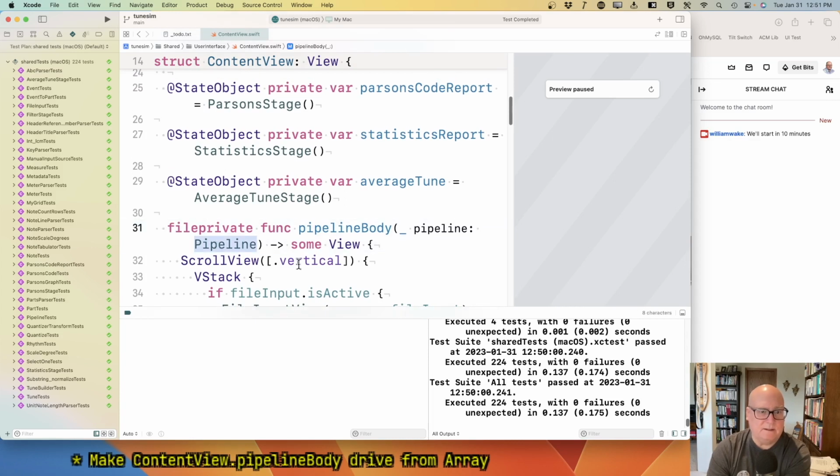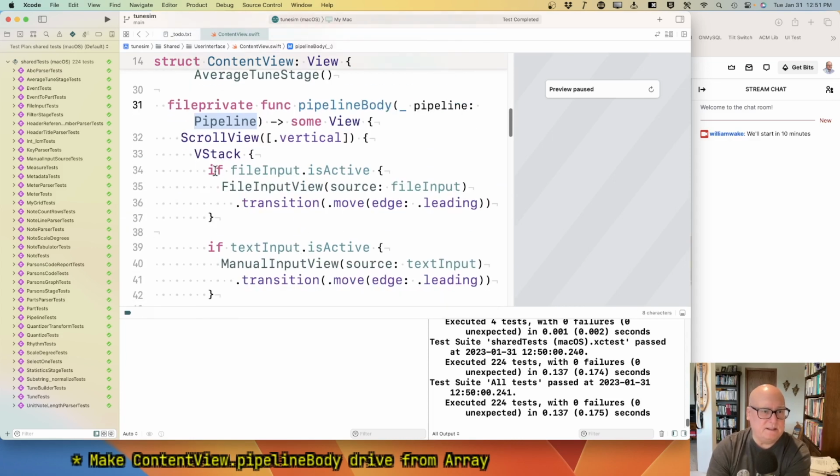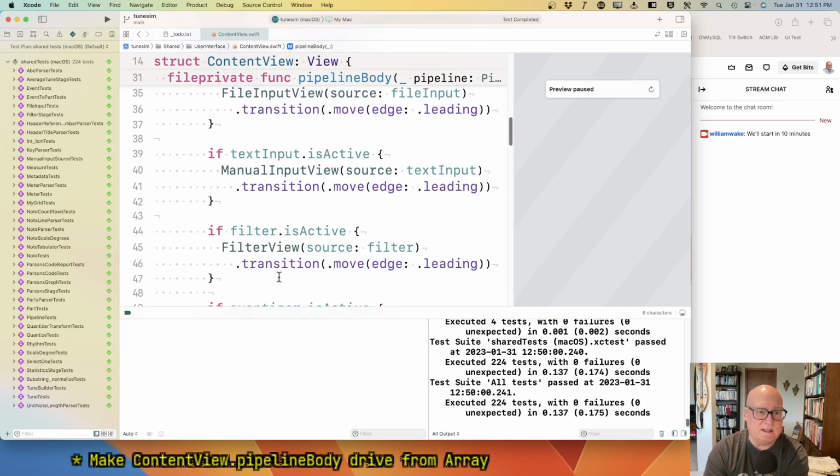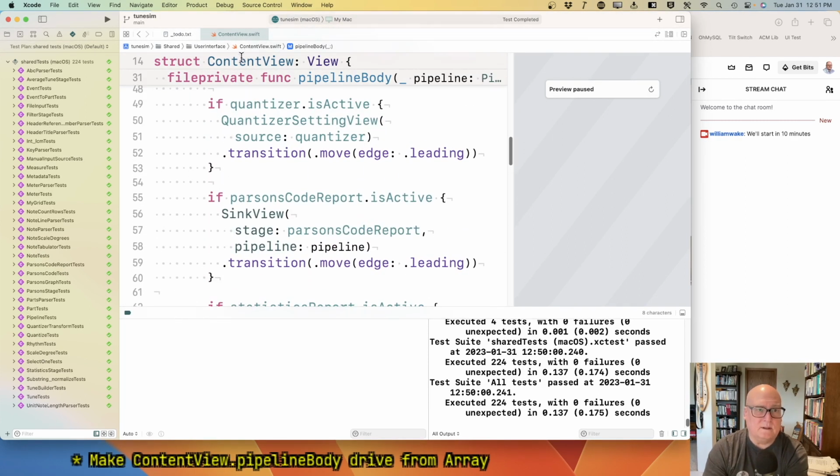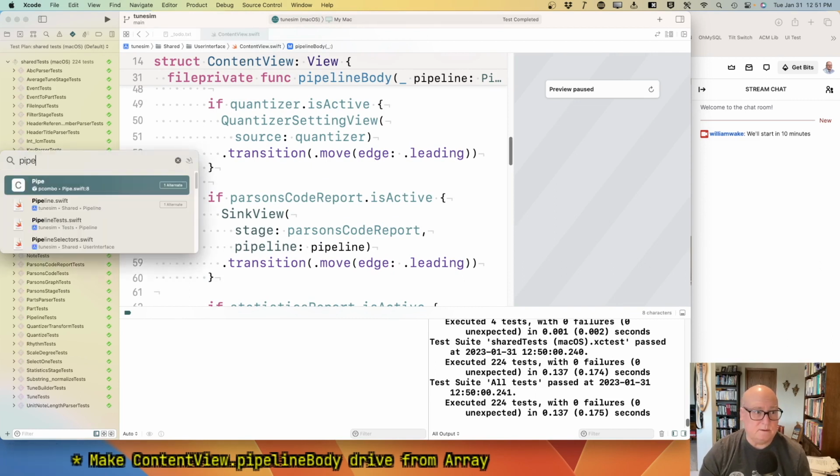I have the pipeline, and I would like to make a stack of the corresponding views. And really, I want to ask the pipeline, for every stage in the pipeline, because I can't talk about, I guess I could break this up into 3 separate things, and maybe that's not terrible. But pipeline.